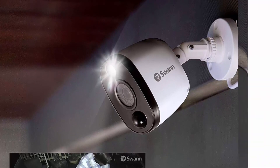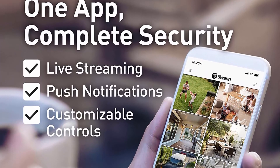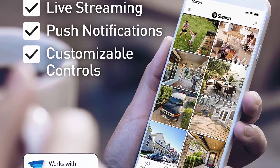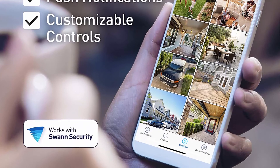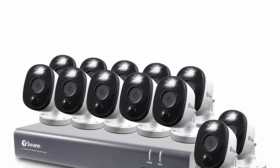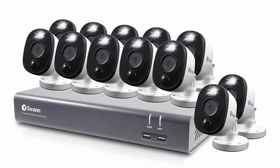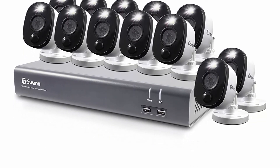True Detect heat and motion sensing — this professional quality DVR security system detects moving warm objects like people and cars, triggering recording and push notifications so you can act immediately to prevent unwanted activity. With reliable notifications and fewer false triggers, you'll save time and stress. With Swan's Smart Search technology, you can select a specific area of the image to search for movement within recordings — security made smarter. Compatible with Alexa-enabled smart devices — just say 'Alexa, show me the front door' — including Echo Show, Echo Spot and 4K Fire TV.